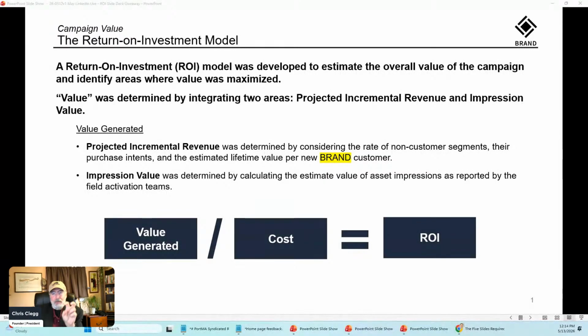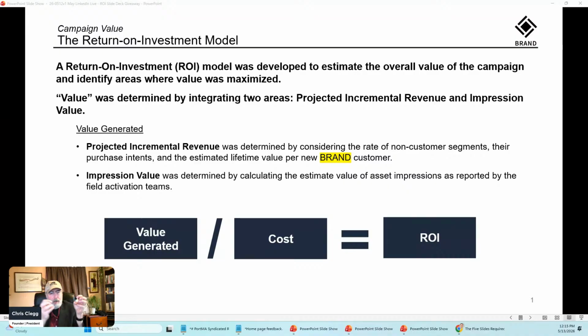So the first thing you want to make sure you're doing is you're just kind of introducing the idea overall. And so you're saying, now this is the return on investment model. You're communicating that value in the return on investment comes from two different places. It comes from the incremental revenue from additional purchases, which is what I just described in a macro level. It also comes from the value of the impressions that you generated. And how you value impressions is something that I'll also show, and how you communicate that. I'll show that in this page.